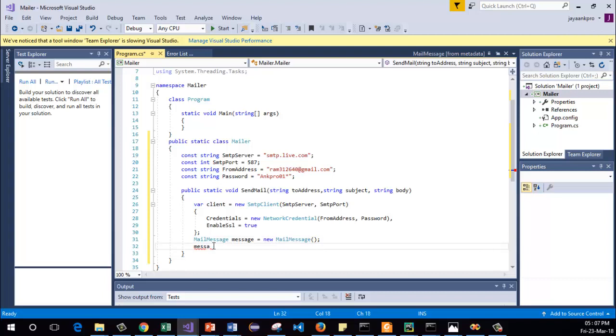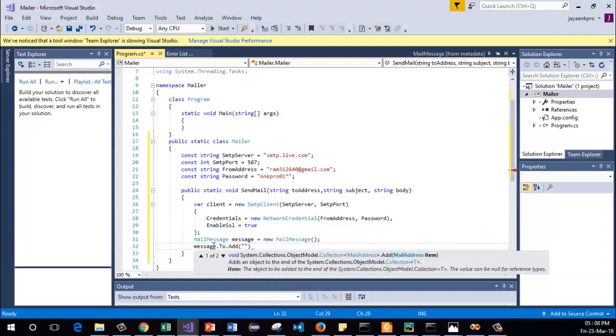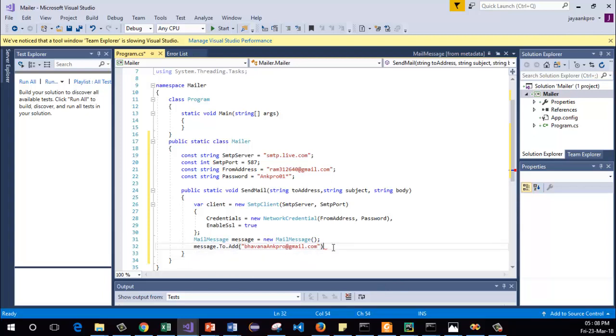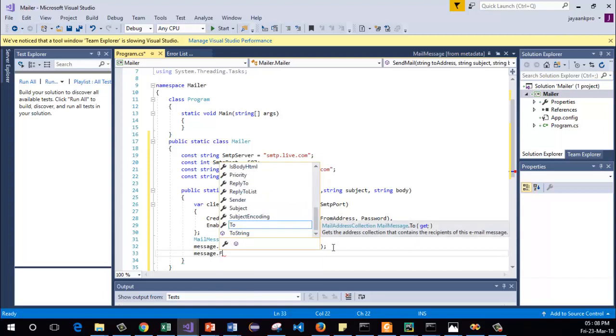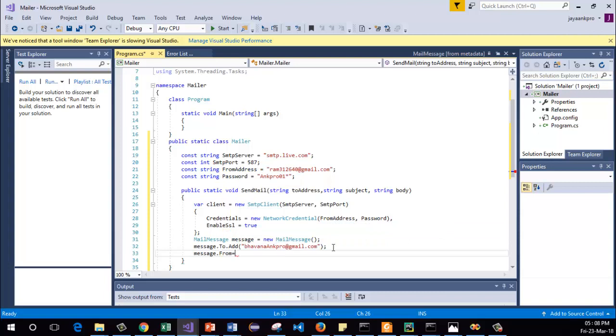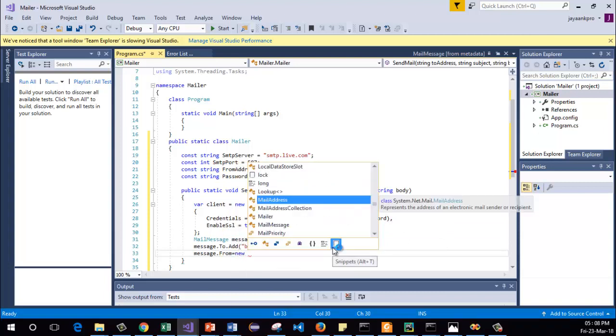After that we have to pass the message dot to dot add. So here I am giving a mail ID as Bhavana Ankpro at gmail.com. After this I am going to set message dot from is equal to, here I am going to create the object of mail address.